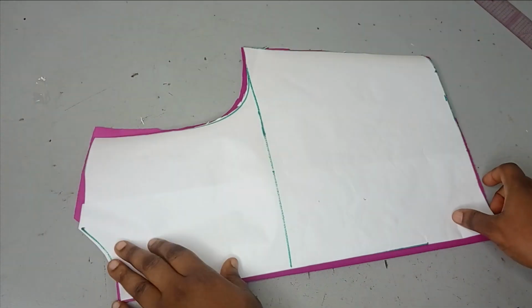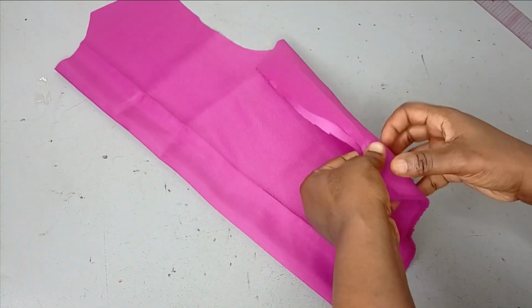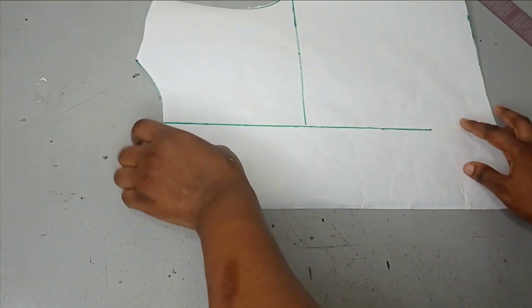So my pattern is cut out now, as you can see, and I just placed it on my fabric to cut out my back. I placed it on fold so that by the time you cut it out, this is what you're going to have. So I'll set this aside now and then work on the front. So to work on the front, I'm going to bring out my overlap allowance like this.